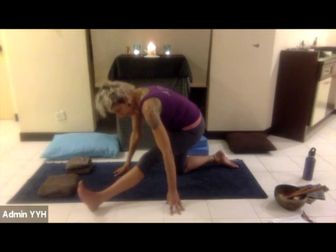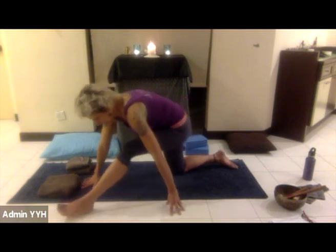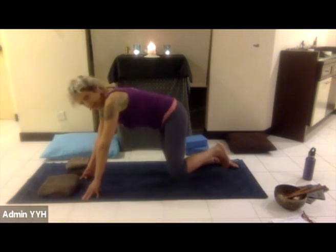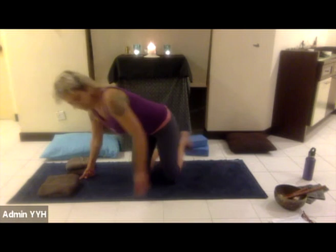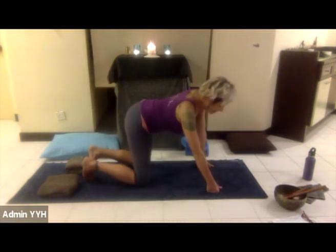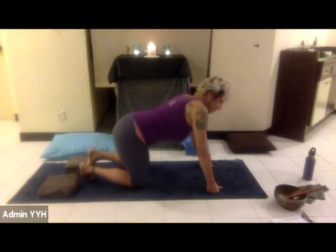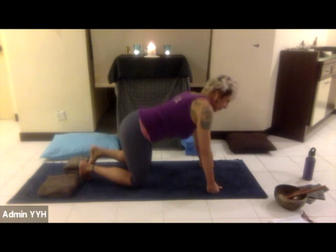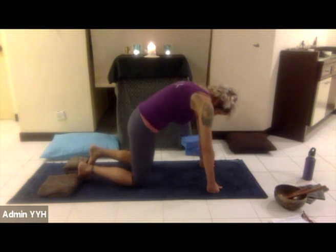And then gently you can walk the hands back forward, frame the foot. We'll step back into our tabletop. Taking any movement again here in tabletop and just noticing how these movements feel now. So taking a little sway or a little cat and cow.